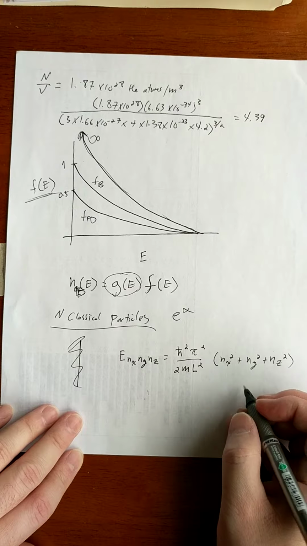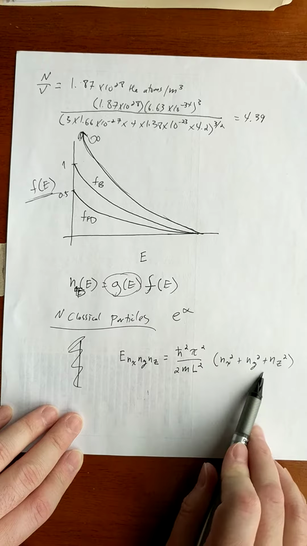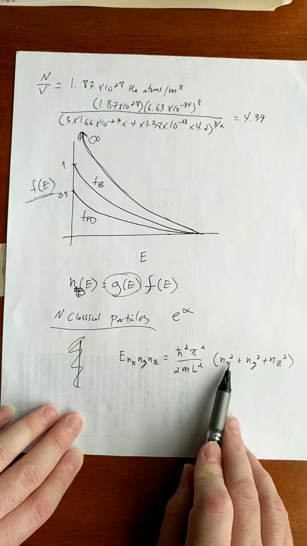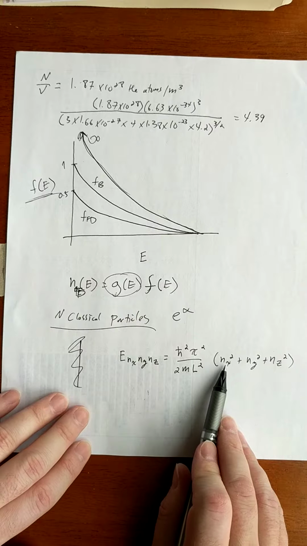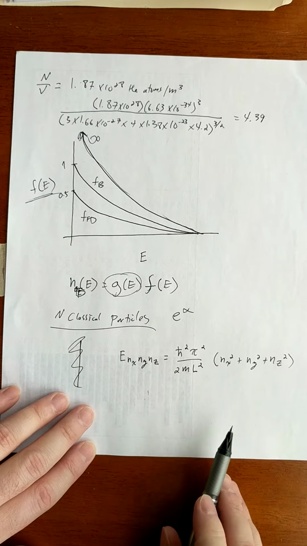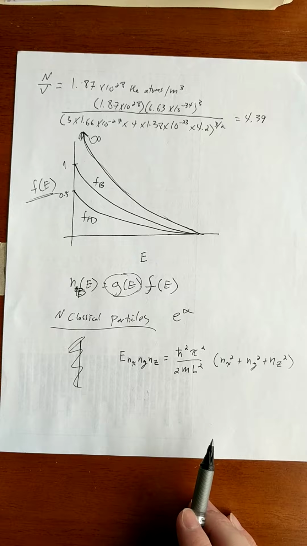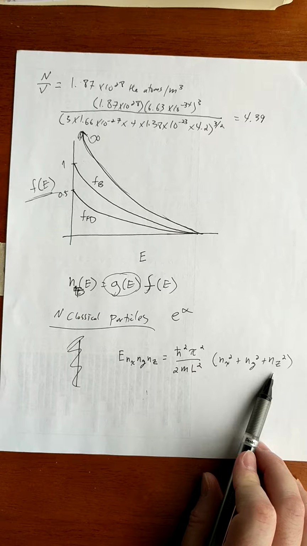So because I can put in any integer number I want for any n, there are many different combinations of n's that give us the same energy, right? Suppose this is n equal to 1, n equal to 1, n equal to 2, right? Then that gives me a total energy of 4, 8, 12. Well, wait, does this work out?